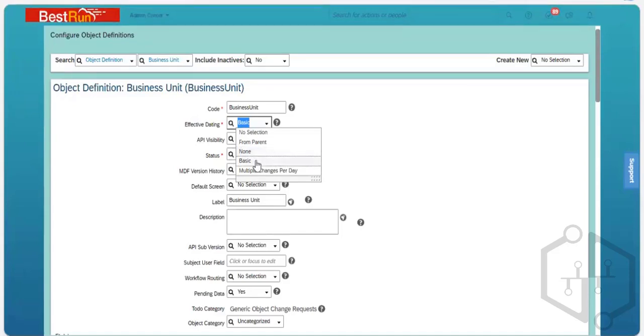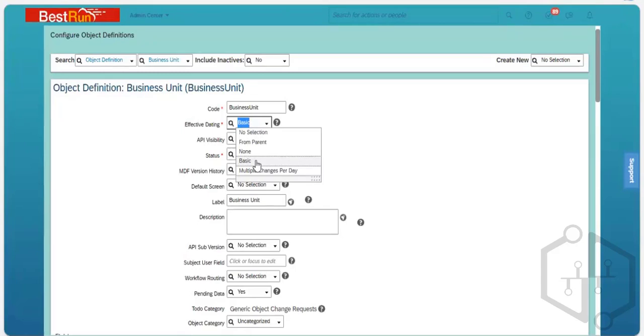If we are going with basic, what is the behavior of basic as an effective dating? If you select basic, it gives an opportunity to change the record only once per day. When you choose this option, the record for the past date, current date, or future date can be changed once at a time.